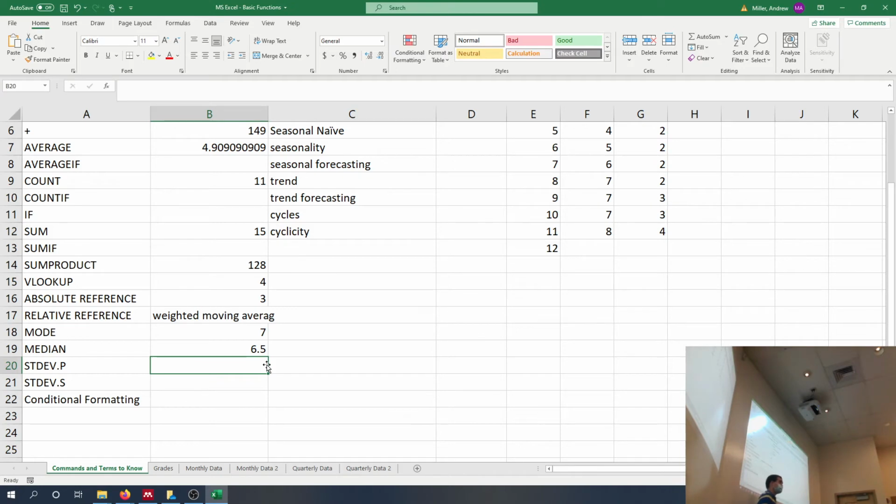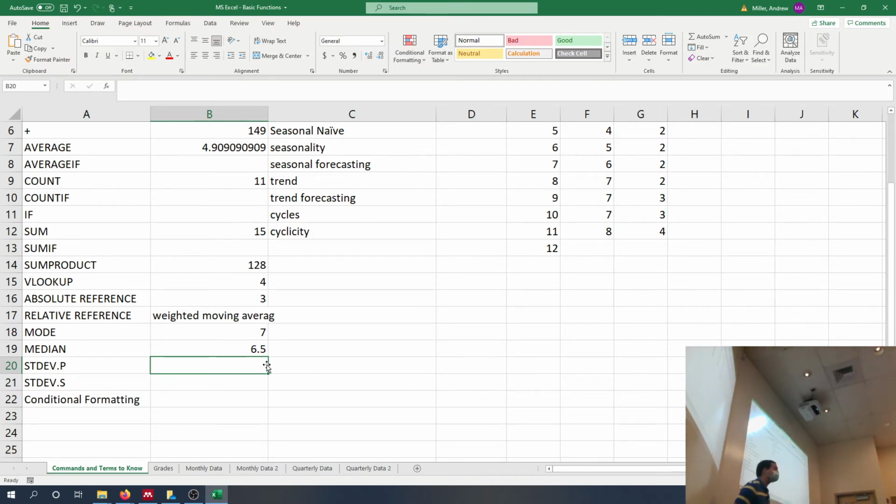And if you're using sample data, you're going to use the sample standard deviation. We're not going to go into the difference of calculating it, but basically it just subtracts off a degree of freedom whenever you're calculating. That's all you're doing, okay? So population is going to assume that you have everyone in the population. So imagine if I could ask each and every person a question in the entire country or in the entire world. That's a population. So that's the difference there.